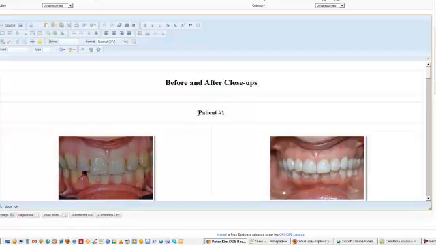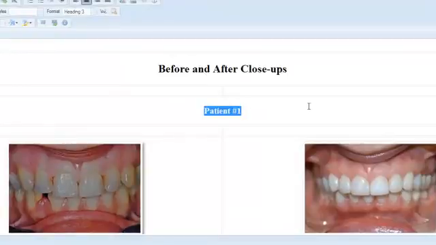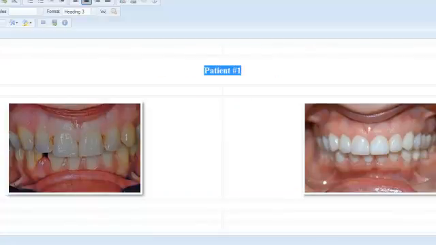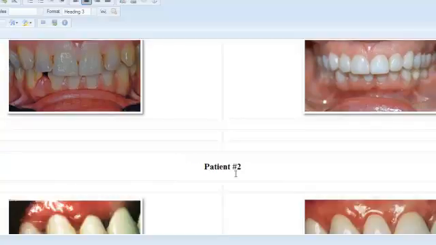You have patient 1. Obviously, just by selecting that and maybe typing the name of the patient, first name, and perhaps what the problem was on the left side and what the correction was on the right side, you could put the patient and maybe some reference to what's going on here. The place where you would put the text, you can see that there are table sections here.